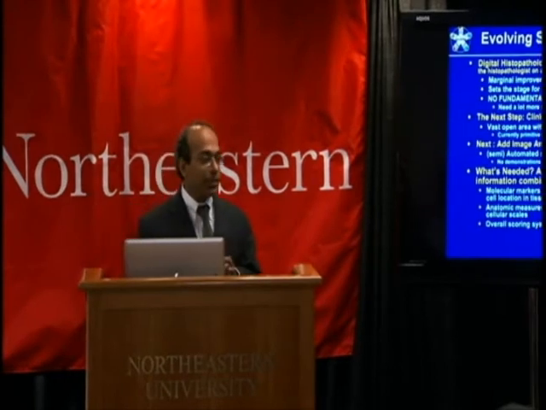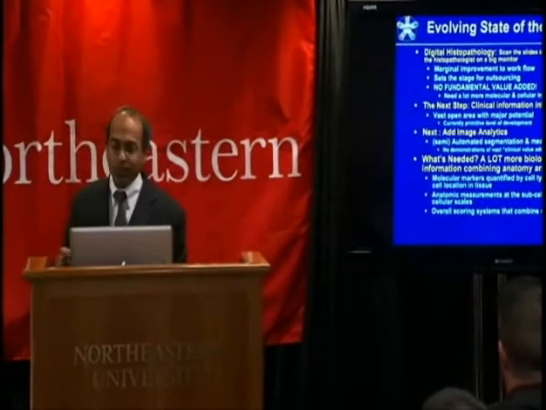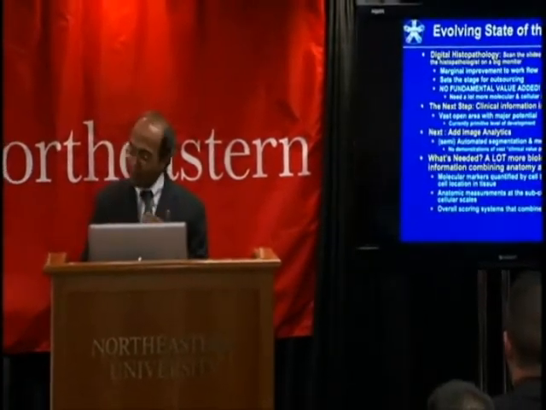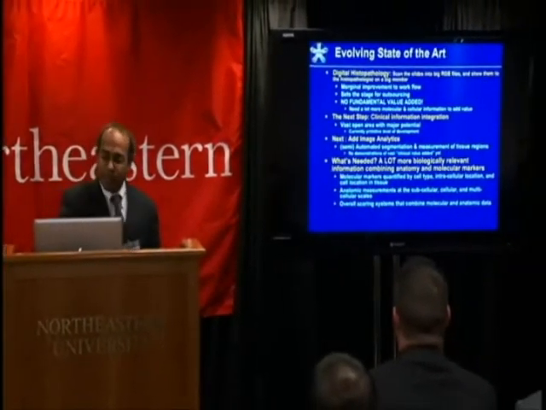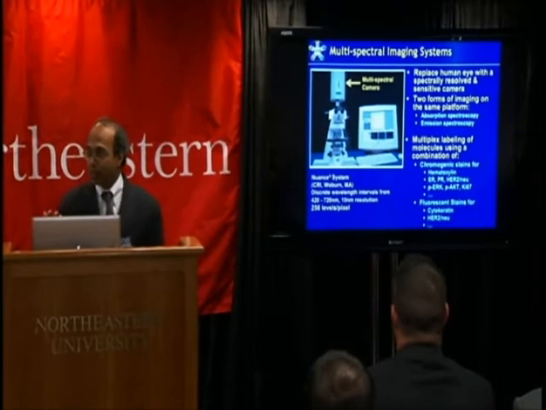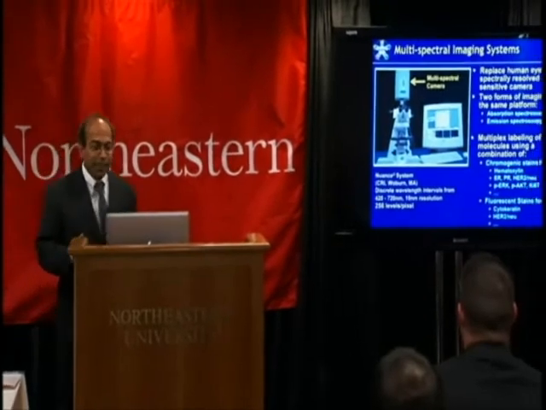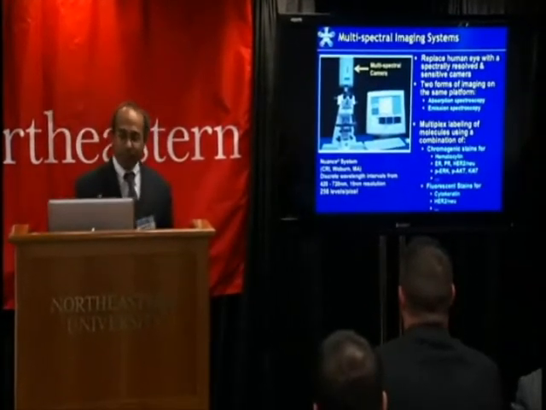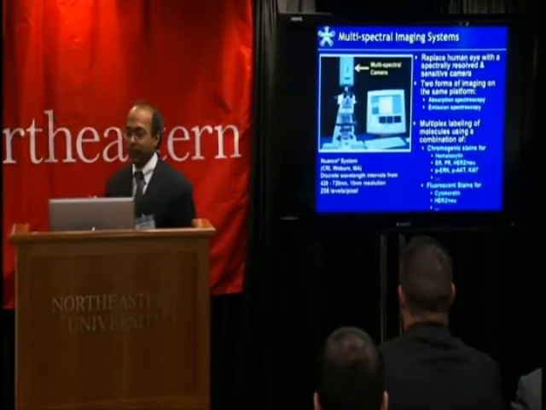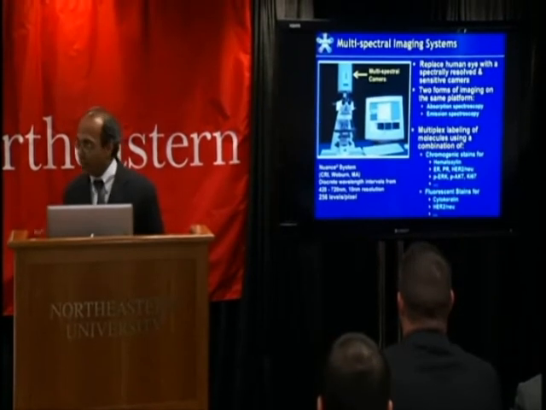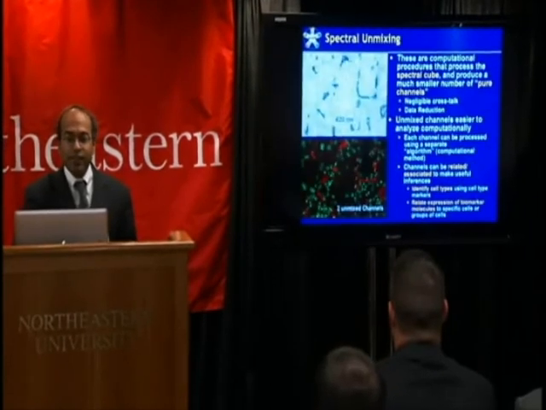The next step is to add image analytics, so some computerized tools for delineating various kinds of regions in the tissue. But again, there's not a vast amount of clinical value added. In order to add a vast amount of clinical value, you have to greatly increase the amount of content that's being extracted. One way to do that is to replace the human eye with an honest-to-goodness multispectral camera. And that's one of the things we started doing. It gives us very detailed spectral information, both absorption and emission spectroscopic information. And spectroscopy is the key to chemistry. You want to access the chemistry, and spectroscopy is the key to that, right?